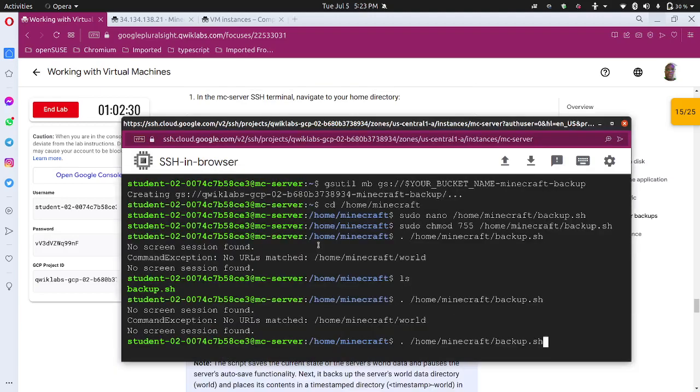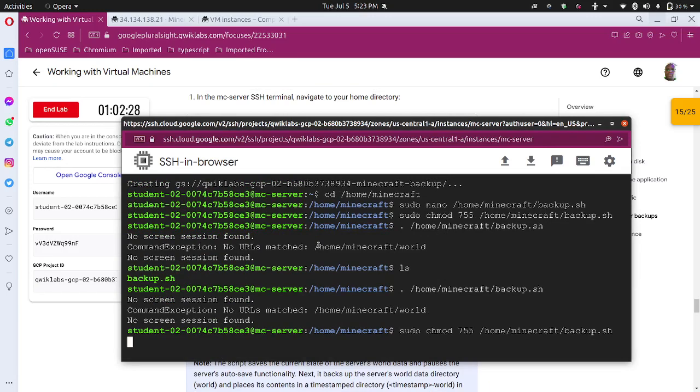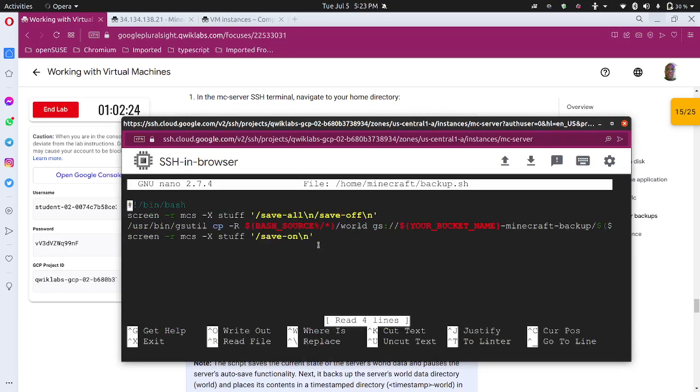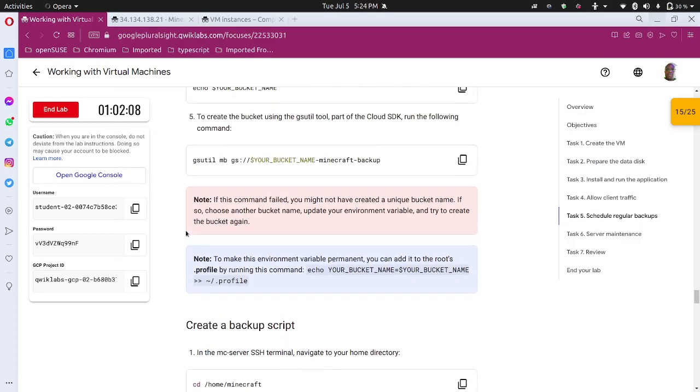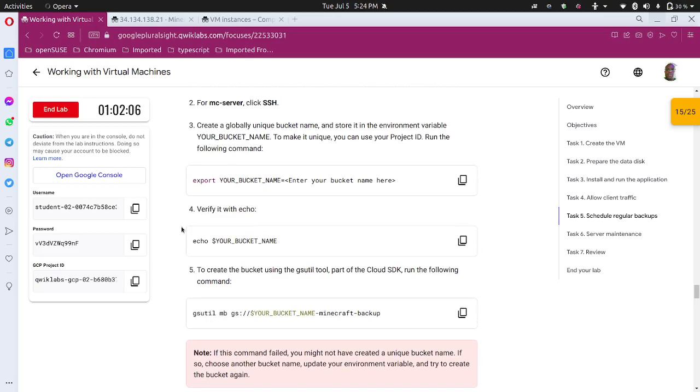Let's check something out. Okay, so the world folder is missing. What did I do wrong?